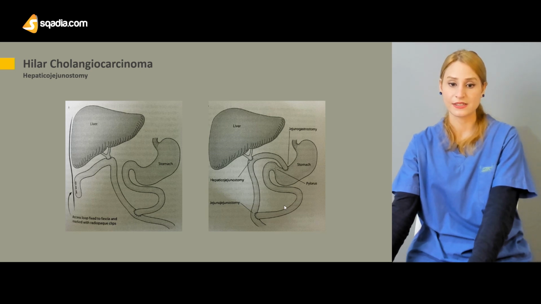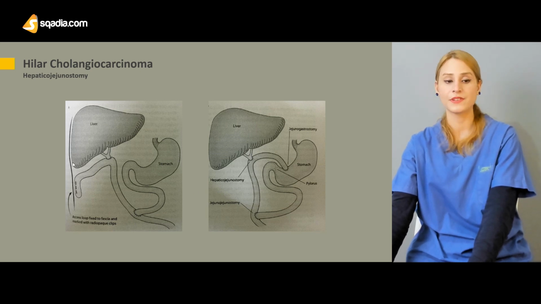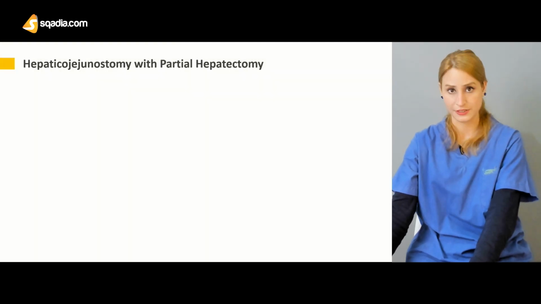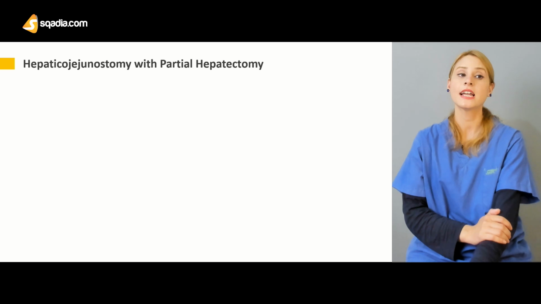This is a jejunojejunostomy. Okay, and just like here, the duodenum is removed and the part of the loop is closed here, and you do a jejunojejunostomy and a choledochojejunostomy, and or you do a jejunogastrostomy and jejunojejunostomy, and you do a hepaticojejunostomy. These can be the options we are available with that.